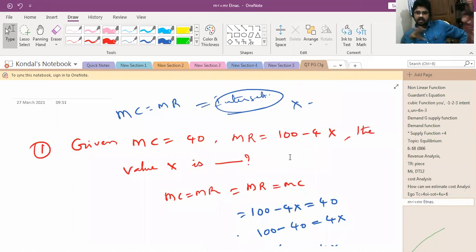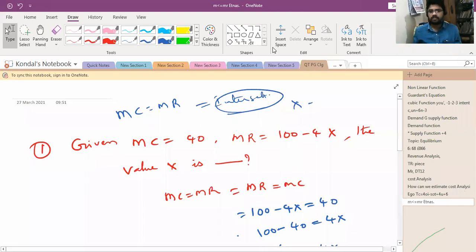When you are studying the concepts of cost analysis, generally the MC curve and MR curve will intersect, right? When they intersect, we get some values, that is the price values. We need to know at what price the MC and MR curves will intersect when they are given the equations. Now, x is nothing but you can take price also, P, or you can assume a y also, no problem, instead of x.